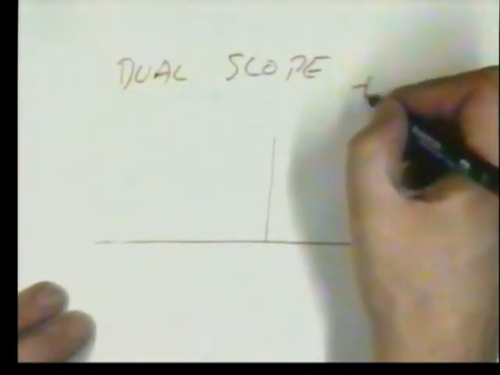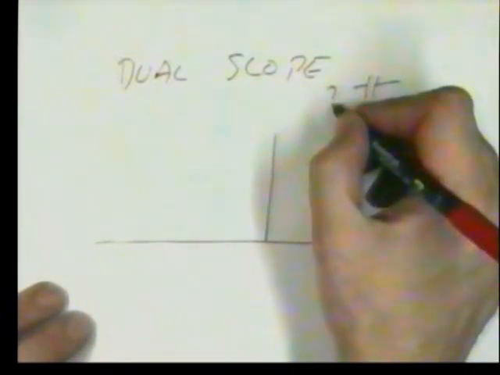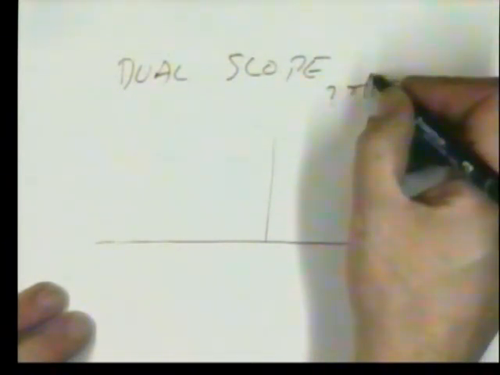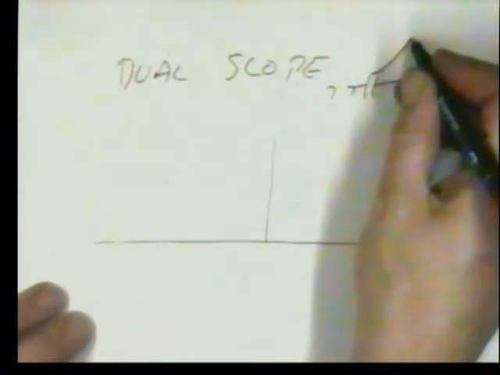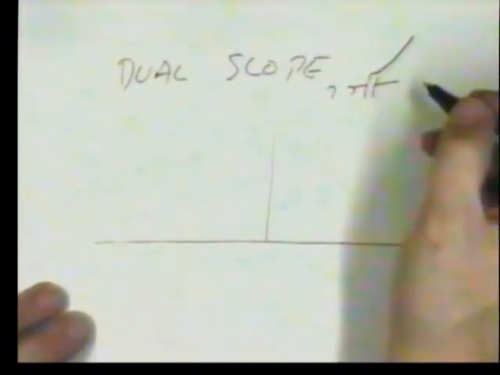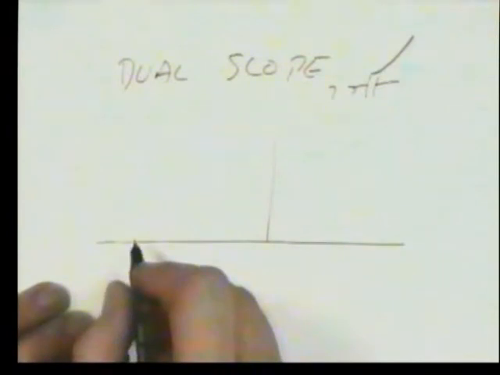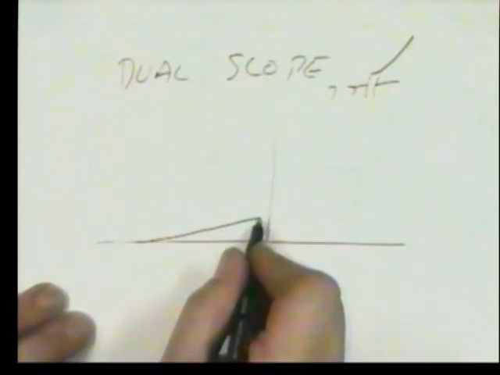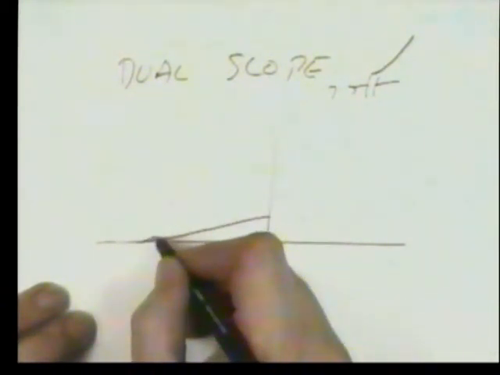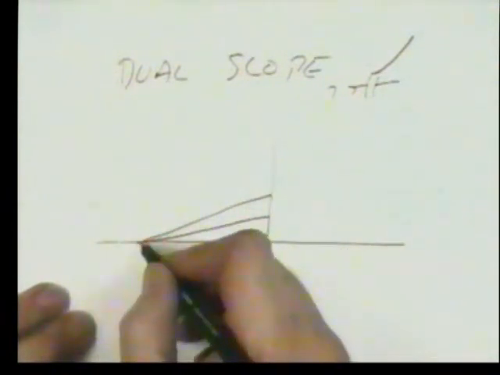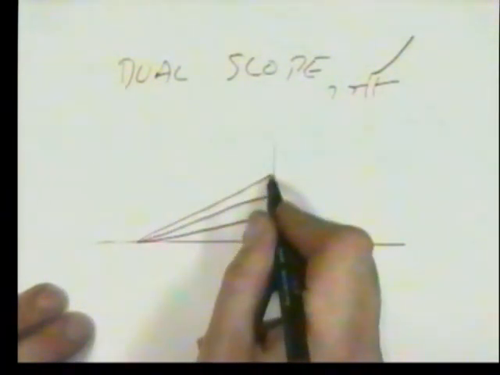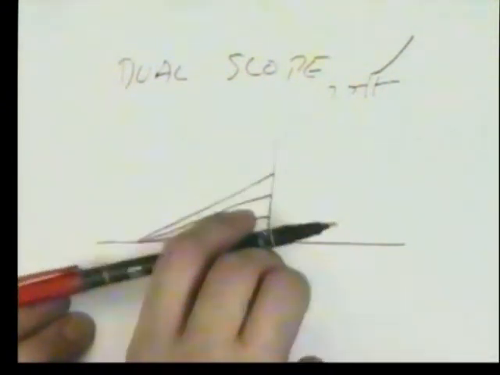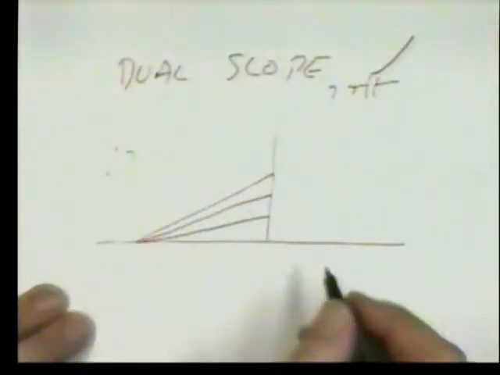First of all, here's our capacitor. We don't need to know about the electronics, but we apply our unknown voltage to the capacitor, and slowly the charge on that capacitor will increase until it matches the input voltage. That's the idea. If you apply a very, very low voltage, it will charge very slowly. If you apply a medium voltage, it will charge a bit quicker. If you apply a very high voltage, it will charge very quickly. So the actual slope, the rate of charging, is directly dependent upon our unknown voltage.